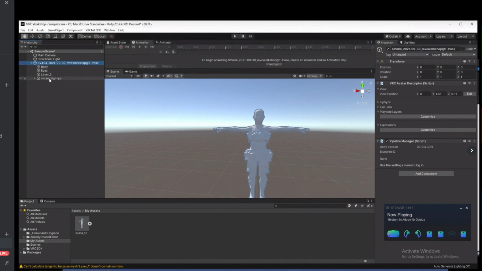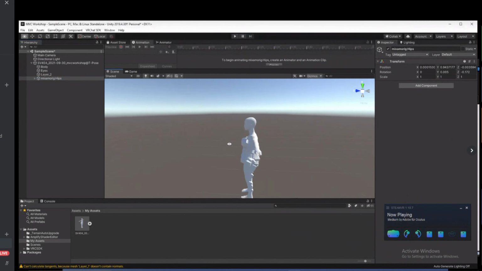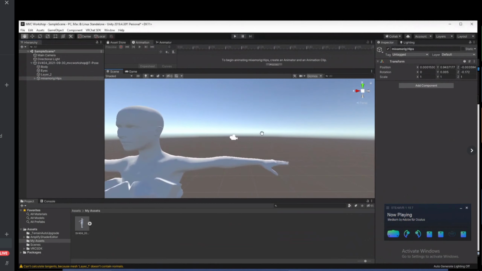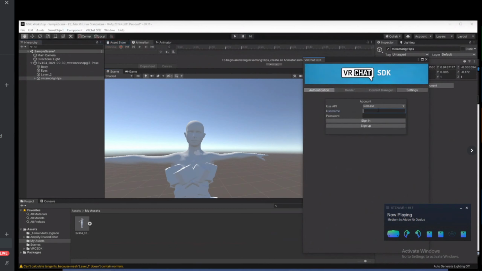Okay, well, anyways, I'm just going to continue with a couple of things I still want to do with this avatar. One of them, which I find really important, is I'm also going to open this for now, and I need to log in. So what I want to do is put some trails on the hands and feet of this avatar, because that's something I really like in VRChat.